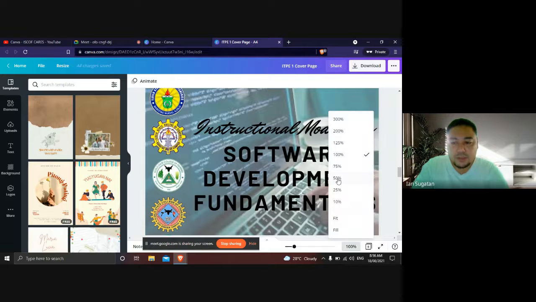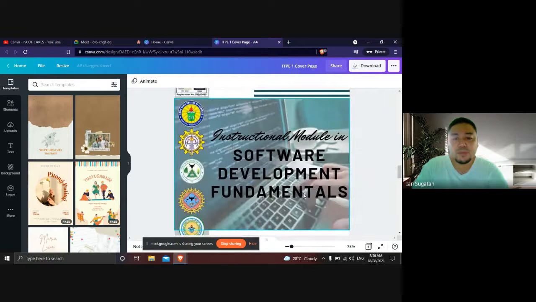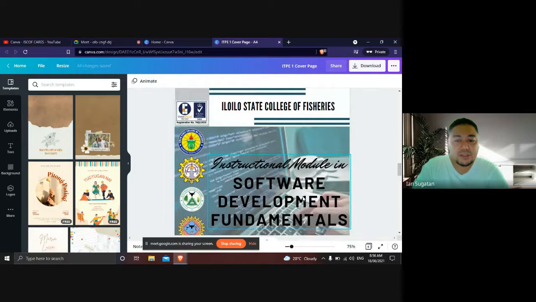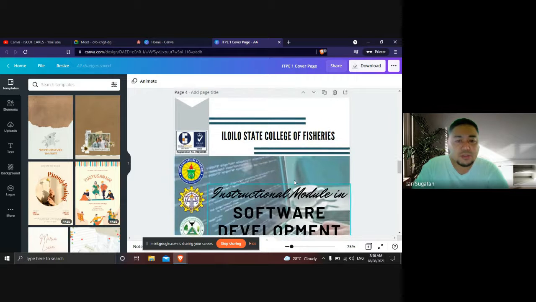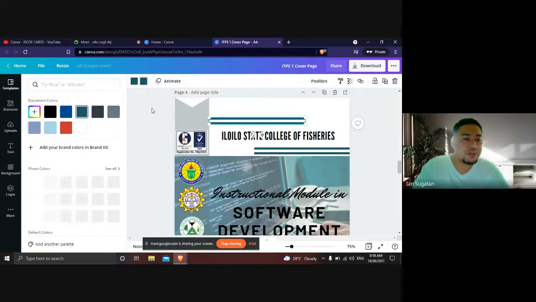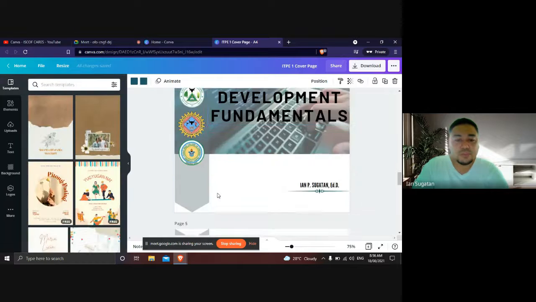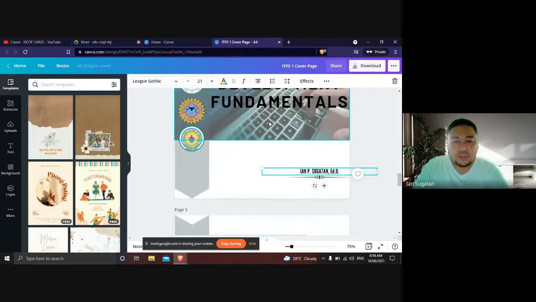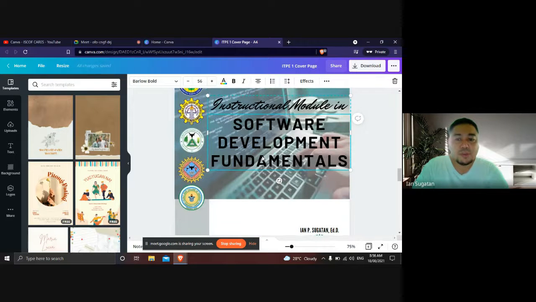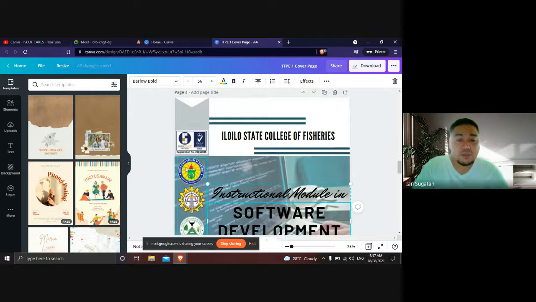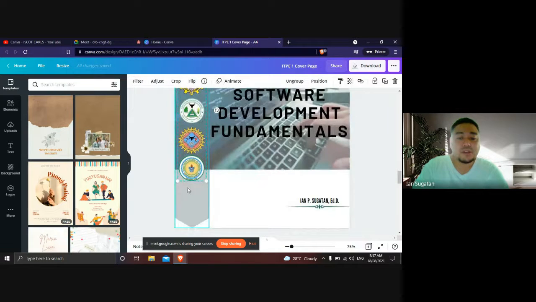So, this one is from our workshop in Barotac. I think I created this using some features of Canva. This one is for the graphics. This one are the lines. Then it is also matched by color coding in the color palettes. So you can actually search for the color palettes later on because that's what we're going to do. And then this one, the fonts. For the font, I researched what font suits the design of the cover. And these are the logos, no? The ISCOF logos that you provided to us last time.